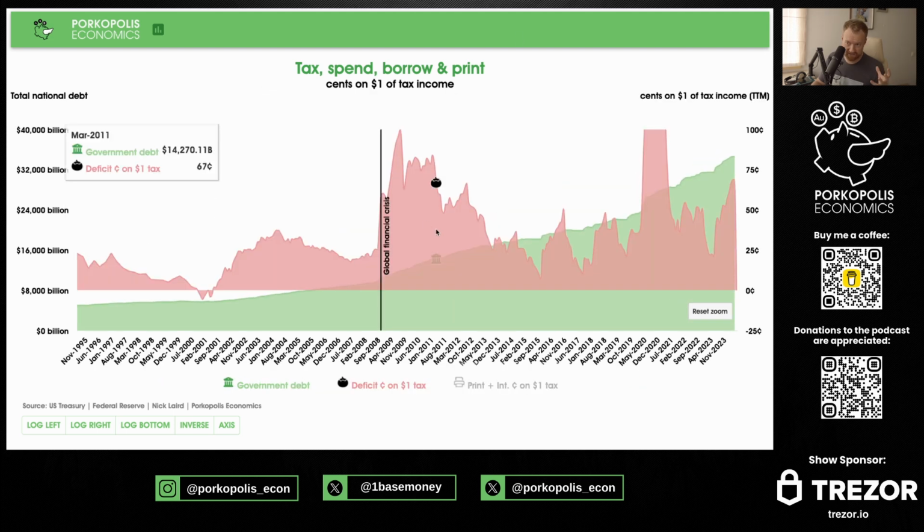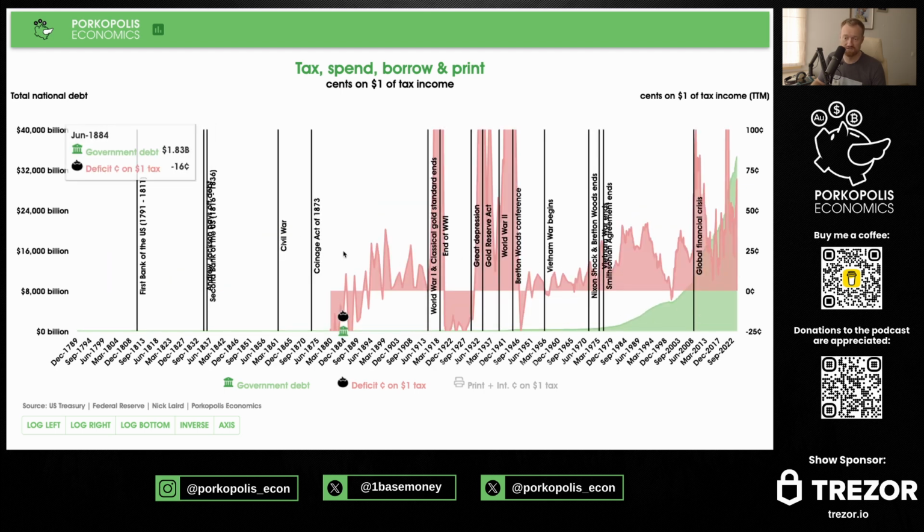If you look at that here, which puts it all together, cents on the dollar, 65, 69, 70 cents on the dollar we're spending. That's a pretty high level. And as I told you, since I have data from the late 1800s, you can see it swings wildly, but the all-time average is 28 cents. For every dollar the government takes in tax revenue, they spend $1.28, meaning the deficit is 28 cents. And that figure is more than double now.